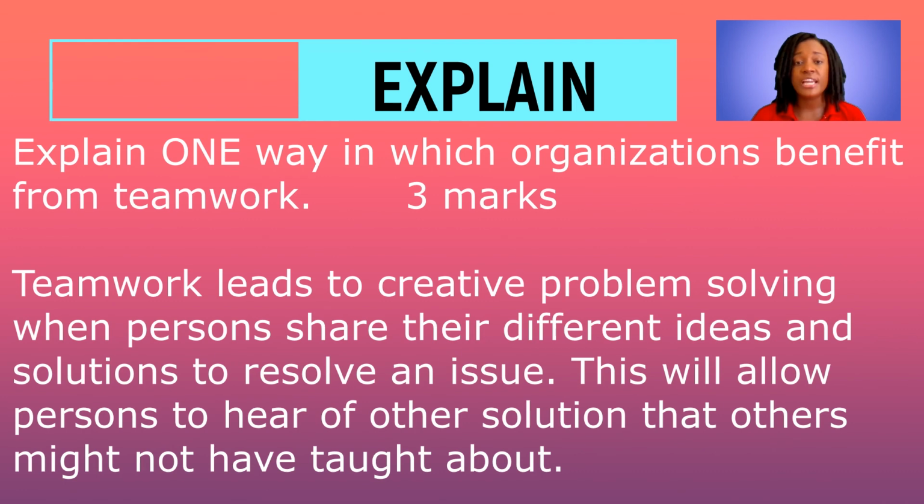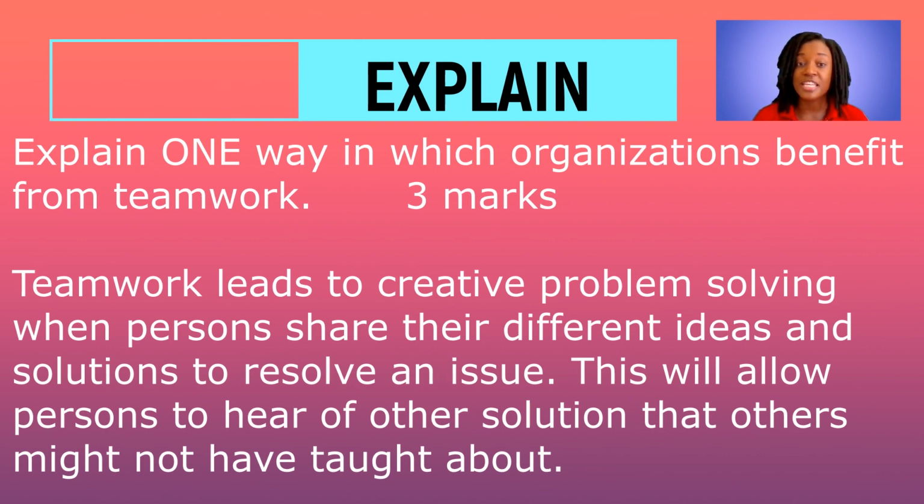John met with Jane and they tried to brainstorm and come up with different ideas to resolve the issue that they're working on. And so John came up with his own ideas, Jane came up with her own ideas, which were totally different. And then they sit down and they think about which one would be better to use. And then they are able to come up with the best possible solution to resolve the issue.